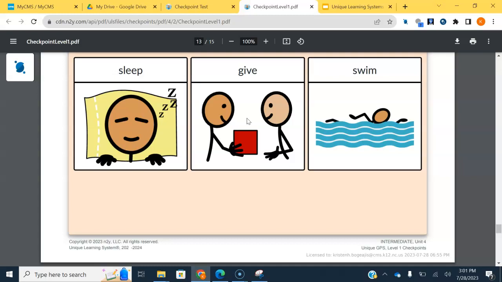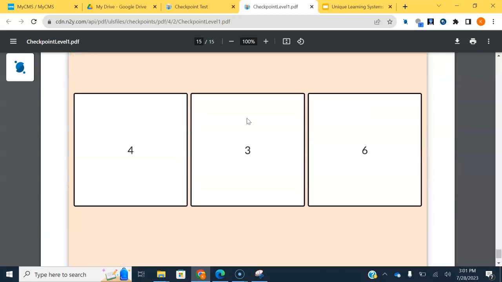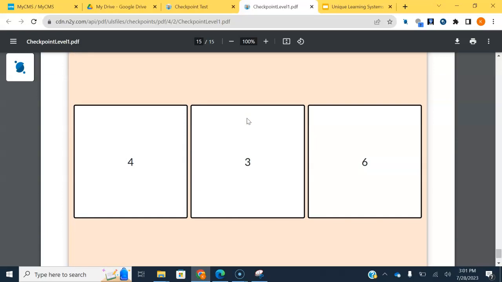but please make sure that if you're adapting this, what you're doing on this, you're going to do on their Extend 1 testing. Because let's say they get down to math. If on Extend 1 testing, you have selected on their IEP that they are getting adaptations to the test, and you know that you are going to make numbers larger and you're going to draw circles or whatever it may be, make sure you're doing it on this too. Don't just give them this checkpoint with these teeny itty bitty little numbers and no pictures if you're intending on adapting their materials for the Extend 1 test. They're not going to be accessing it the same way.